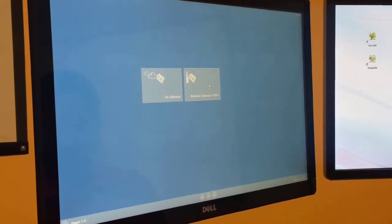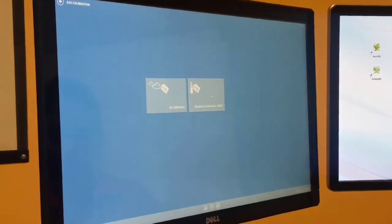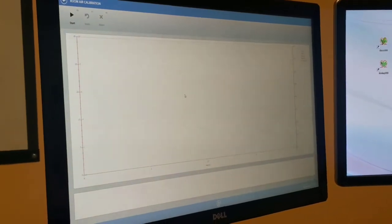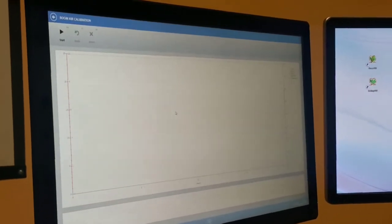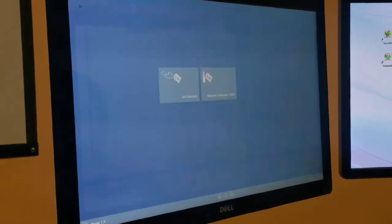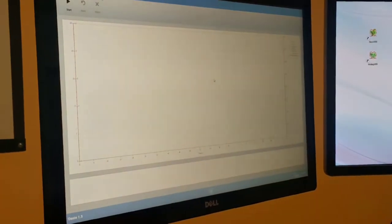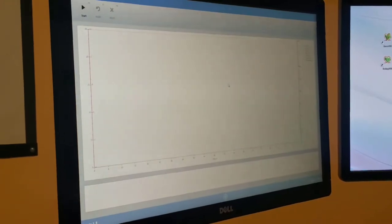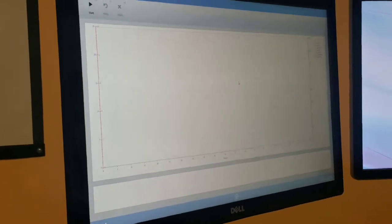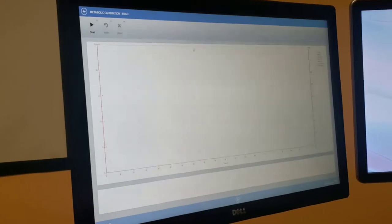Somewhat misleading here because yes, the system does need to do an air calibration, but when you just click on the air calibration by itself, that's just to check to make sure the airway valve that samples atmospheric gas is working properly and it's not occluded for any reason. So we're not going to actually go into room air calibration because when we do metabolic calibration, it's called a reference gas tank because it's referencing atmospheric gas. So it's a two-point calibration. So it's going to jump back and forth between sampling the two gases. So just so you know, don't worry about the air calibration. It's just the metabolic ergo. So we can go ahead and press start here.